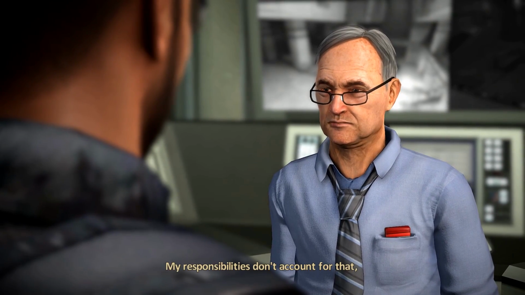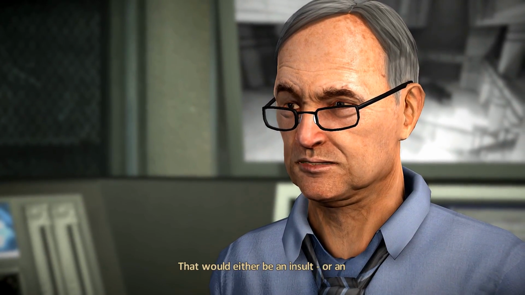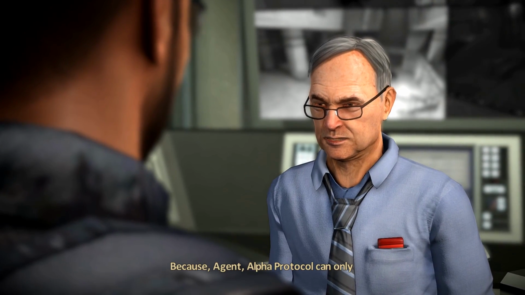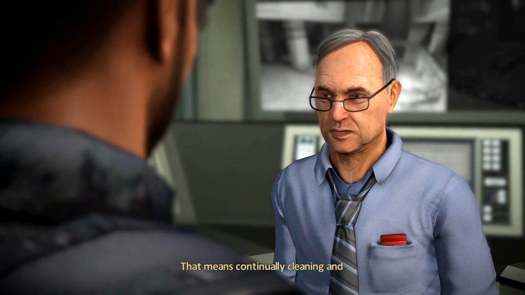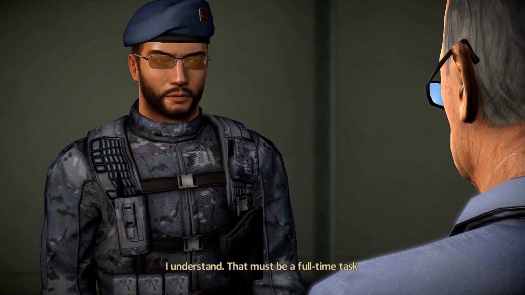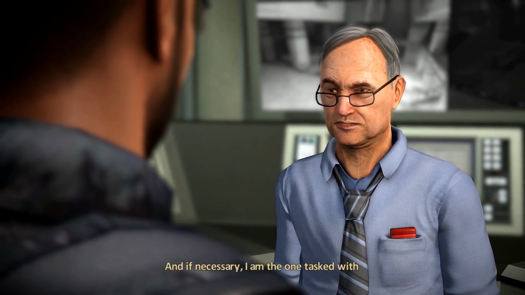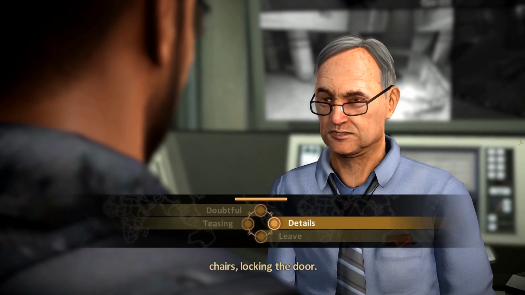You like working here? My responsibilities don't account for that, nor should they. You know, I actually thought you were the janitor when I arrived. That would either be an insult or an excellent deduction. I'm guessing the former. I was actually just trying to make conversation. But why would that be an excellent deduction? Because, Agent, good question. Alpha Protocol can only maintain plausible deniability as long as no one knows we exist. That means continually cleaning and scouring data, masking our communication lines, and protecting our global positioning. I understand. That must be a full-time task, and an important one. Agreed. Even Westridge would say I hold the most important post in the facility. So, in short, yes, I clean up after others, and if necessary, I'm the one tasked with shutting this program down. Shutting it down? Turning off the lights, putting up the chairs, locking the door.